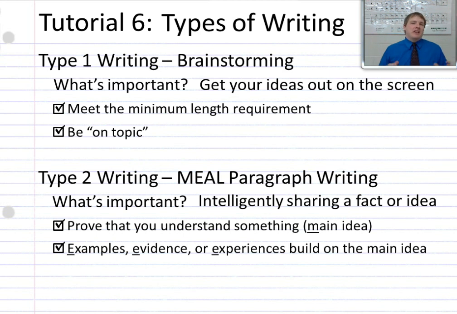Maybe because of experiences that you've had, you are an expert on a topic that you're writing about, and that's okay too, to describe your own personal experiences that make you an expert. But that's the second part of MEAL paragraph writing: examples, evidence, or your own experiences that prove your expertise in the area. The third thing that I'm looking for in a MEAL paragraph is your own thoughts.